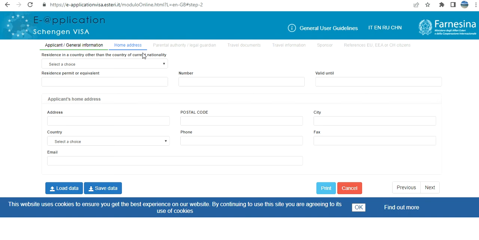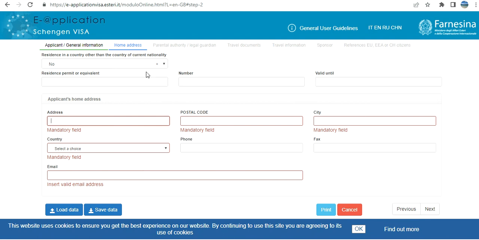So the next section is home address. This question asks about a country other than your nationality. I select no. Perfect, so I don't have to fill this section. Now home address I need to put. But if I select yes, I need to, because that means you are living in a different country. Alright, let's see if I can skip all this altogether. No, I cannot. And what about this? If I select yes, I still have to provide that information. Okay, fine. Alright, so I'm gonna put some sample, guys.